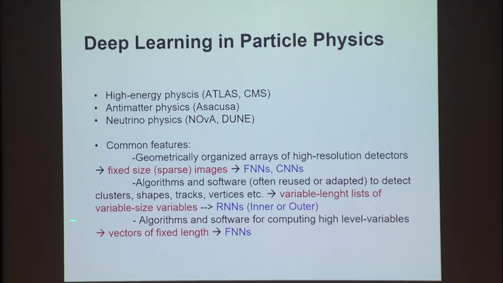And then from this list, physicists very often can derive vectors of fixed length, representing, for instance, the momenta of the particles. And then you can use, again, feed-forward neural networks to process these vectors of fixed length and produce predictions or classification, regression, etc., depending on the problem you're interested in. So we have done all these, or started doing all these, on these different experiments.